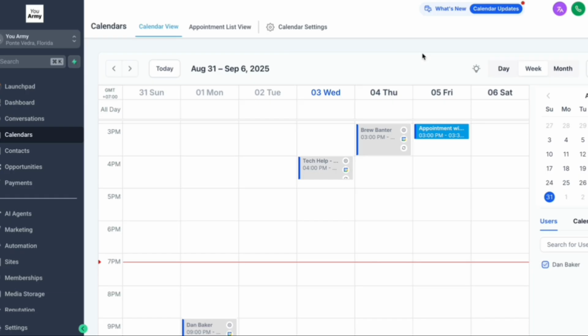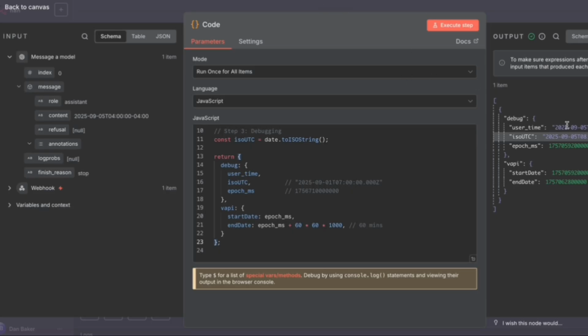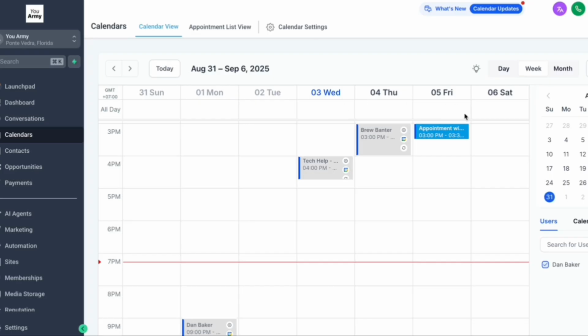So the way this works is that Go High Level accepts a UTC time and then converts that to the time of the calendar. So you don't want to convert it to your local time zone. And again, sometimes it works, but it's not always the most reliable way. So here we're normalizing it to UTC 0 offset, sending that to Go High Level, and then Go High Level does the conversion to the calendar.